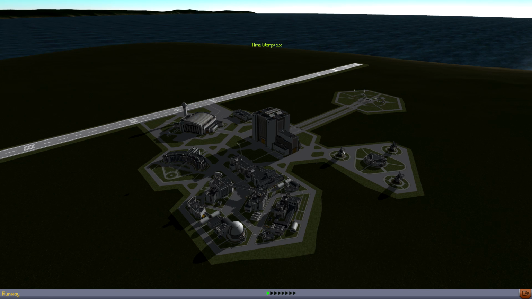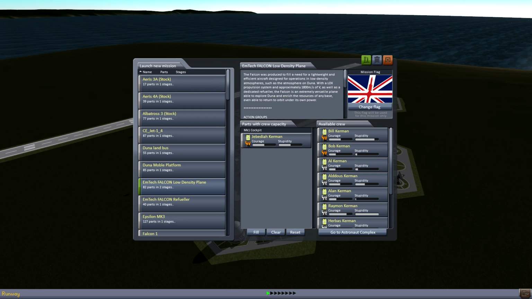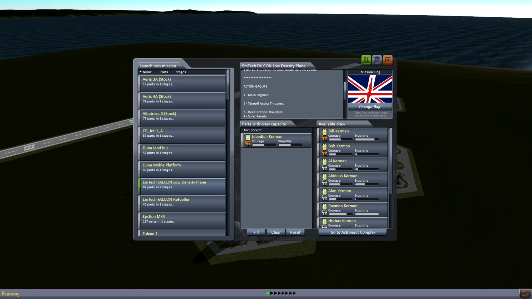Right. The next one is the MTech Falcon Low Density Plane. The Falcon was produced to fill a need for a lightweight and efficient aircraft designed for operations in low density atmospheres, such as that on Duna. Ah, so this is a Duna plane, okay. With liquid oxygen propulsion system and approximately 1,800 meters per second of delta V, as well as a dedicated refueler, the Falcon is an extremely versatile plane, able to explore Duna and enrich the resources of any base, even able to return to orbit under its own power. Sounds very good so far.